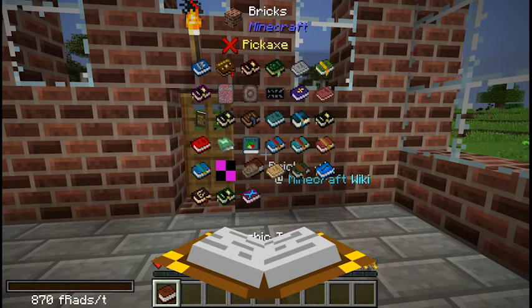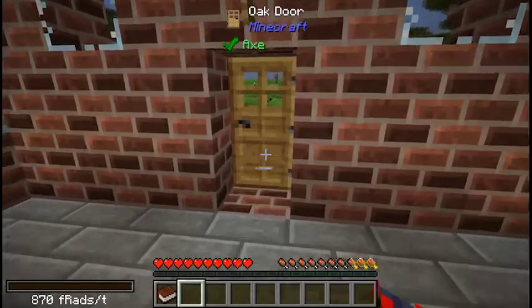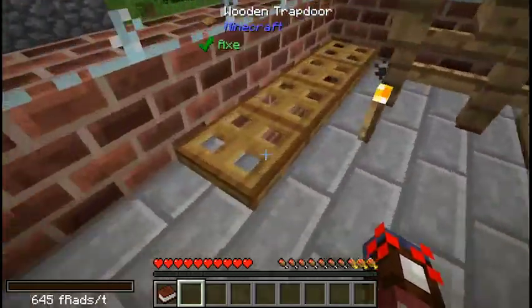Where's the technology? Extra Utilities. There we go. Some technology. We got the digital guide. We got Draconic Evolution cycles. Yeah, we got loads of stuff going on.